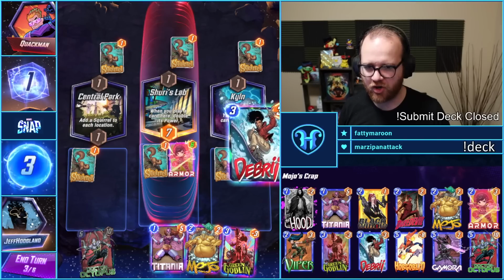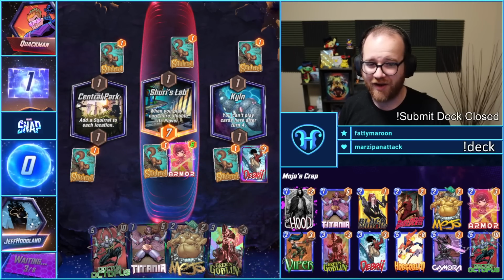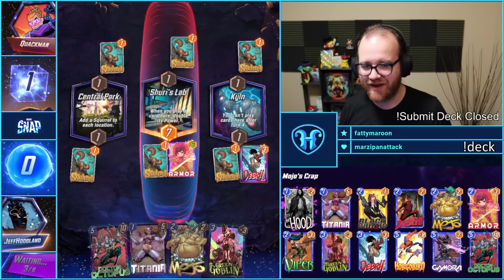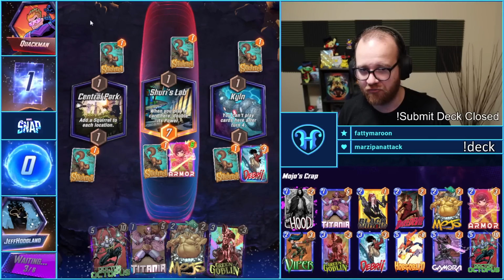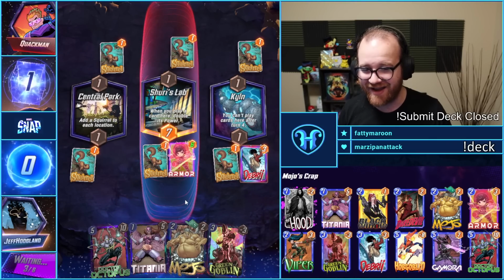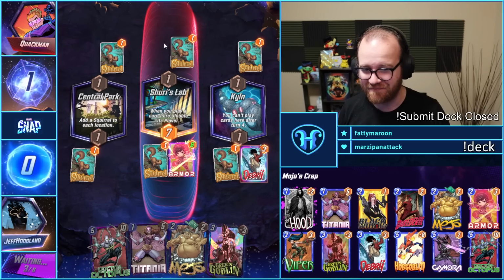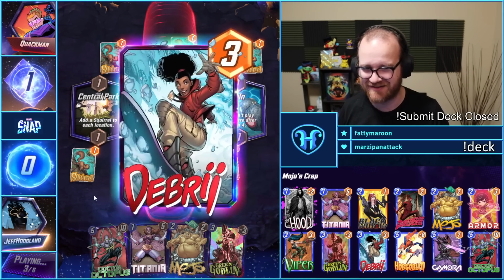Yeah, our Killmonger matchup is very not good. Okay, you know what is good, though? I get to Debris here, and then on 4, I get to go to Titania Green Goblin here, fill these 2 spots, and then I get to Doc Ock Shuri's Lab on 5. And then we get to, like, Mojo or something here to bring the Titania back on 6.